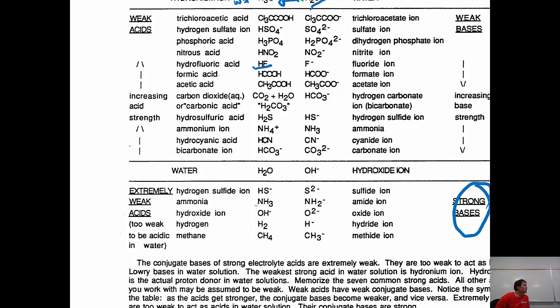But if we try to put these strong bases in water, what's going to happen? Well, water is a stronger acid than all these over here. And so if I take water and sulfide, do you know what it forms? So sulfide attacks water, plucks the proton off. When water loses a proton, it forms hydroxide. If amide plucks a proton off water, it forms hydroxide. Oxide, etc. All these have driving force, because we're going to do the same thing here. We're going to go from stronger to weaker.